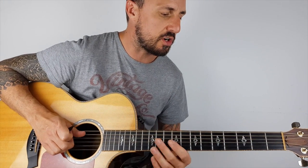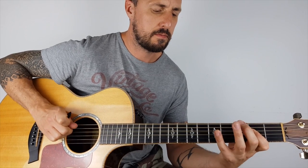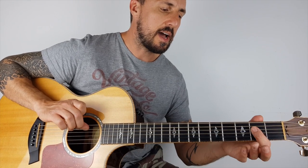So that first little intro, you'll hear them playing on the record. You'll hear them playing with their fingers, and if I'm going to do that on the electric, you can actually hold your pick. If you're clever about it, you can practice it and just put your pick in there, and that leaves your second and third finger. So I'm using my thumb on that low E string, lower A, the fifth string, and I'm just barring the fifth chord here, A.